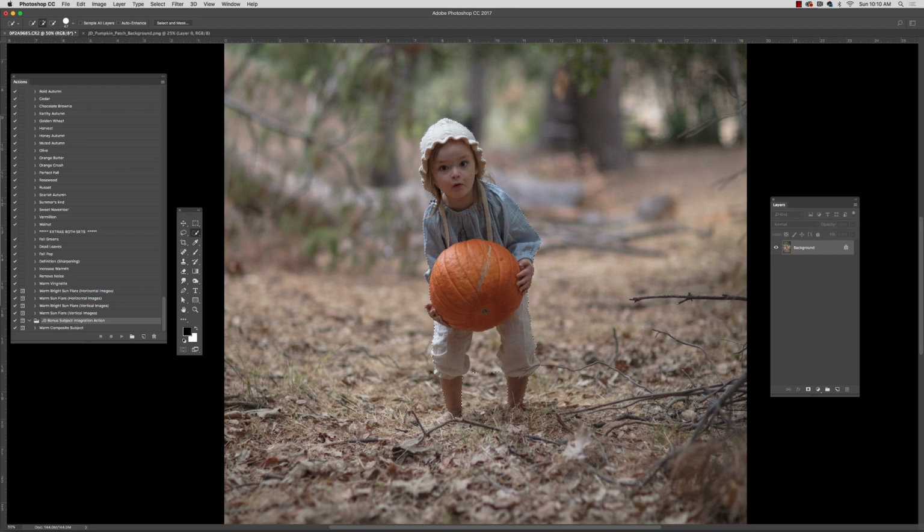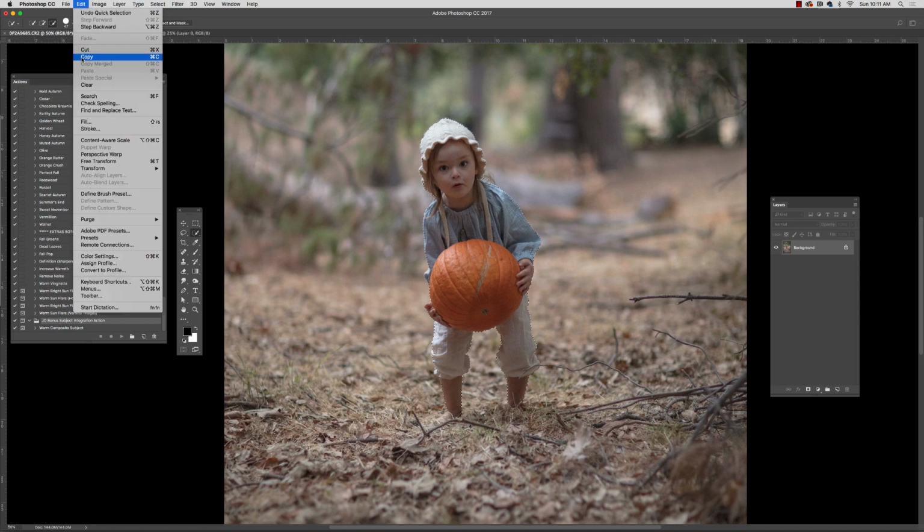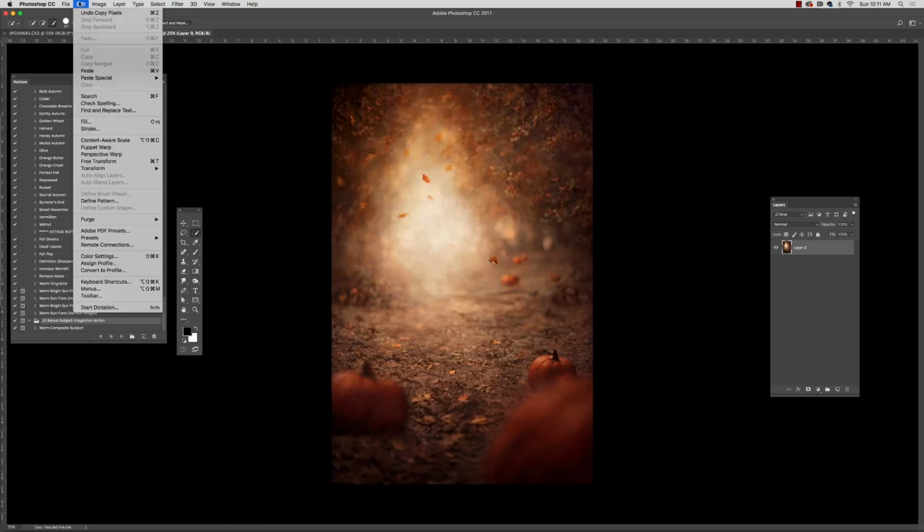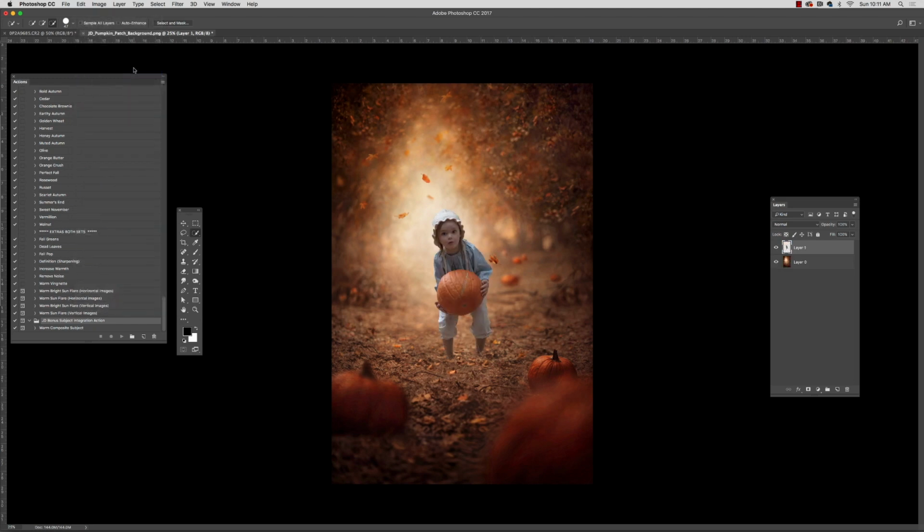And I'm going in here pretty quickly. I can always fine tune this later, but I'm making sure that I have the basic selection that I want: her outfit, arms, legs, stuff like that. Not worrying too much about little stray hairs, etc. Once I have my selection, I can copy it and paste it, or I can drag it in. Now I can move my subject around to place her into the background a little bit better.